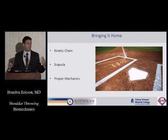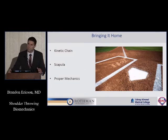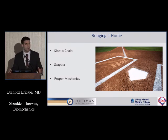So really, just to summarize, throwing mechanics, shoulder mechanics, it's all related to the kinetic chain. Starts at the lower extremity, works its way up, and having things in proper positions actually will help decrease injury and help pitchers pitch efficiently. The scapula is very important. Having a stable base for anything you do is always the most important thing. So having the scapula in the proper position, having it be the foundation for what the glenohumeral joint uses to rotate around is extremely important. And proper mechanics. We're going to talk about mechanics throughout the course of the next 2 days, and we're going to see how mechanics can potentially decrease or increase injury rates based on how pitchers are throwing.